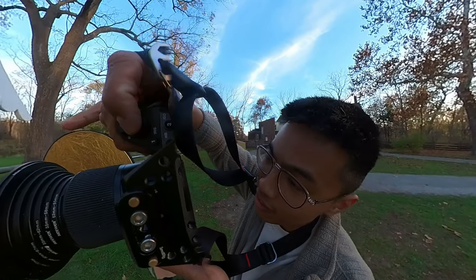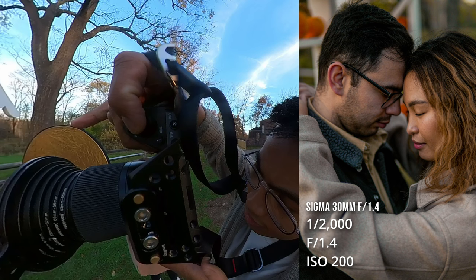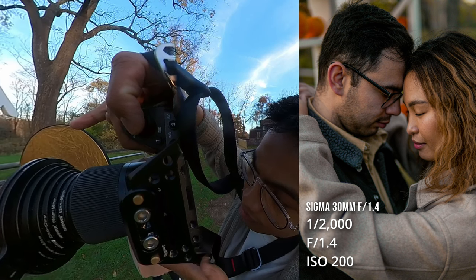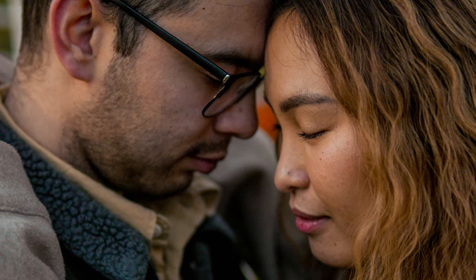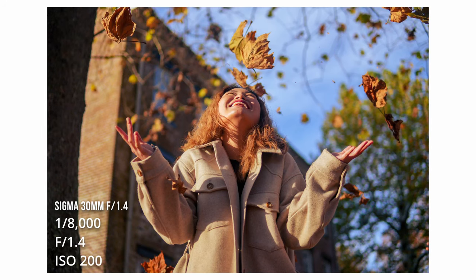Besides not having the viewfinder, the FX30 felt good in the hand and was nice to shoot with. It's about the same size as Sony's full-frame A7S III or FX3, but just has an APS-C sensor. This session was great, as I had no difficulty getting the shots I wanted, especially low ones.